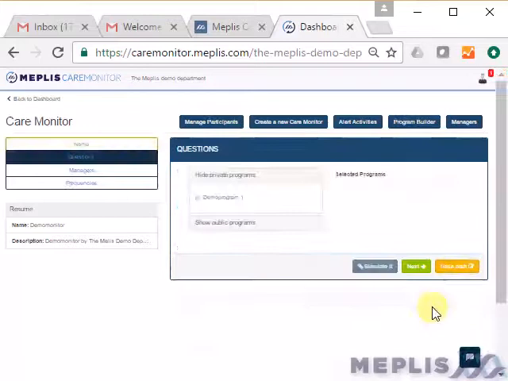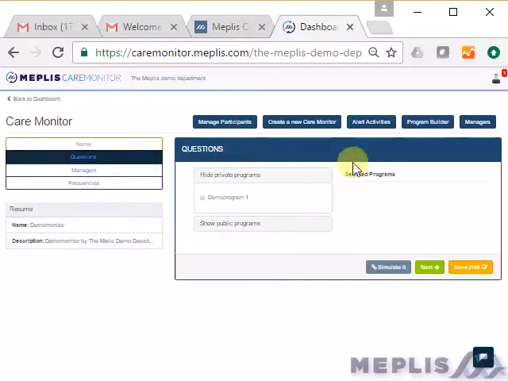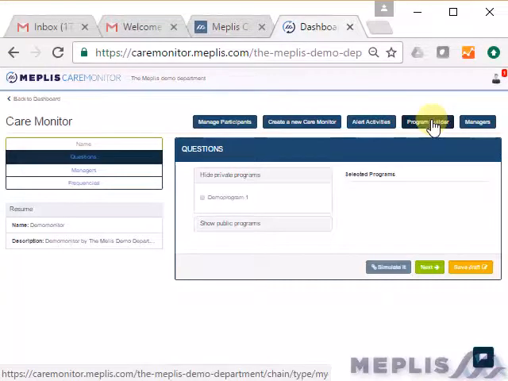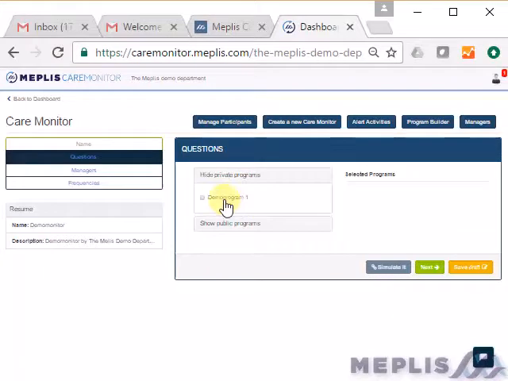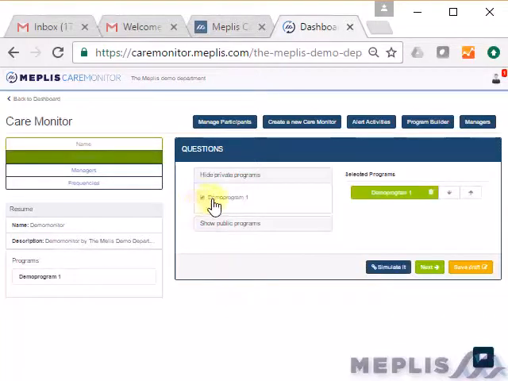Okay, so I can go to next and I can select programs here. Now you can see that there is here demo program 1. This is the only private program that I have available right now because this is the only program I have made. So either you have created several programs and you have them available here, or somebody else has shared a certain program with you and you are able to also use this here. So just for our most simple example, I'm simply going to select this demo program right here. You can see that it appears in my list of selected programs.